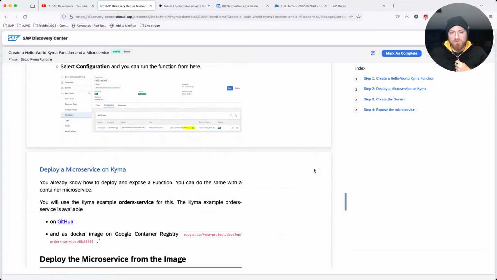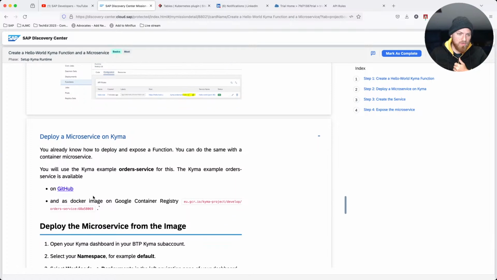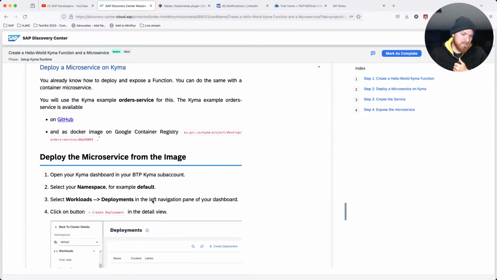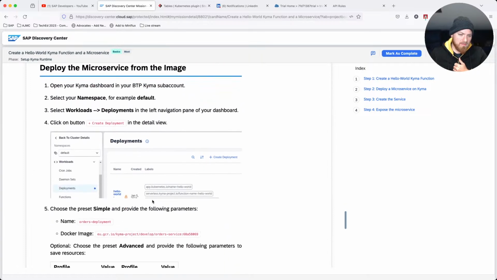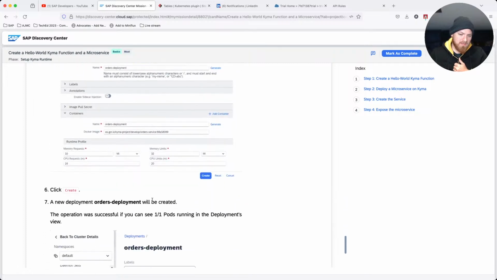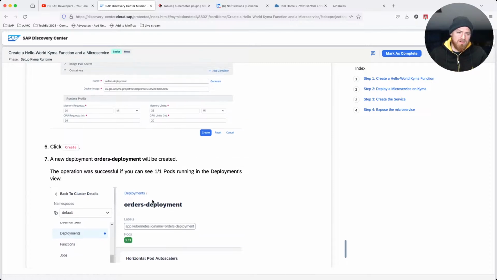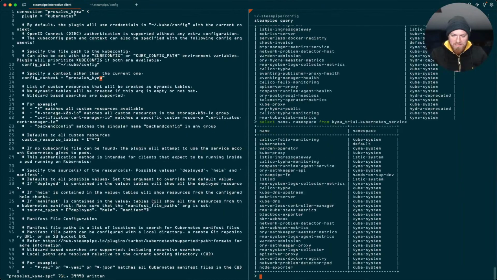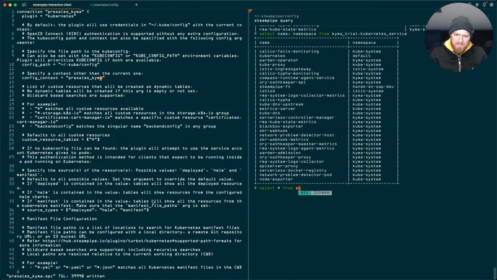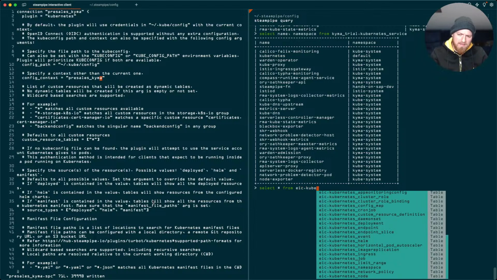In here, okay, cool. There are instructions on how to deploy a microservice on Kyma. In this case, you end up deploying an image that's available in Google Container Registry. And it tells you basically how to create that deployment. Follow the instructions. And then you'll have a deployment and then you'll have it as a service and all that sort of stuff. But something I did mention deployments before, I think. So in this case, I don't know if there is any deployment in... where is it? Yes, here.